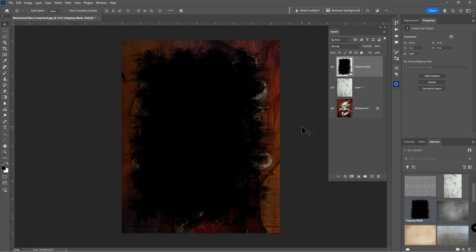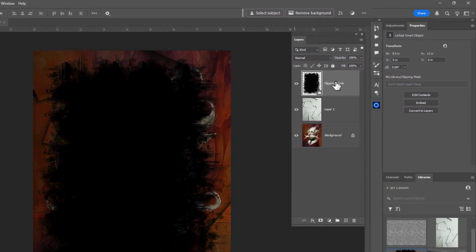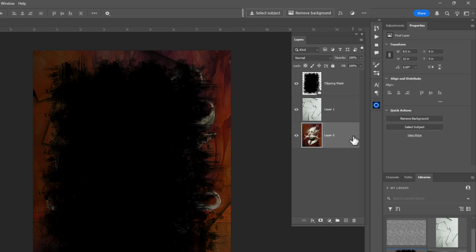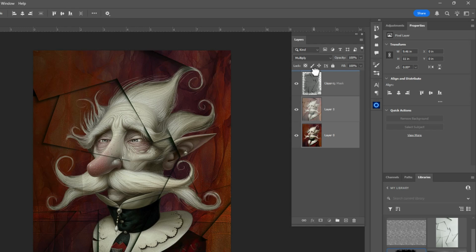Now what I'd like to do is I need to move these two layers that you see here, layer 1 with the abstract overlay and the background. I want to move it above this right here that says clipping mask. I can't do that because this layer is locked. So I'm going to click on the padlock. So now it unlocks it. I'm going to click on this layer, hold the Shift key down, and click on that layer so they're both selected. I'm going to come over here on the thumbnail, click and drag it above the clipping mask layer. So now the two layers are above this layer right here.